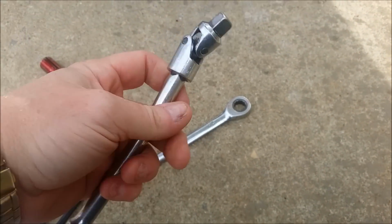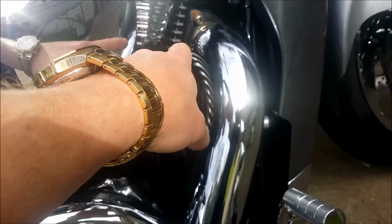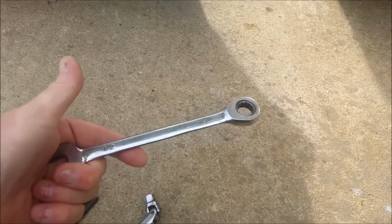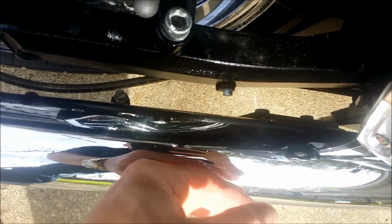This is a swivel and another extension that I use actually to get in on this side up under here. You won't need it for the top and top here and bottom there. Half inch ratchet or 13 millimeter to take this off. See the bolt there and one there that goes to the bracket that comes with this setup that supports the back end of the exhaust there.